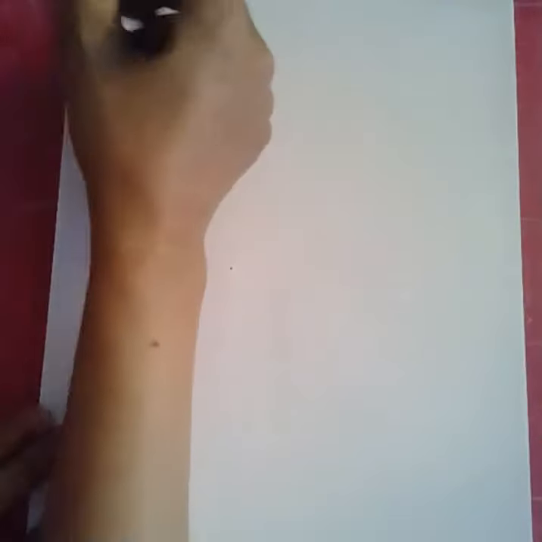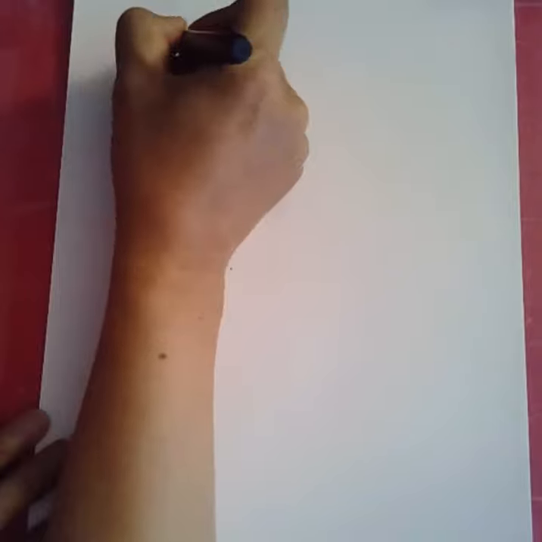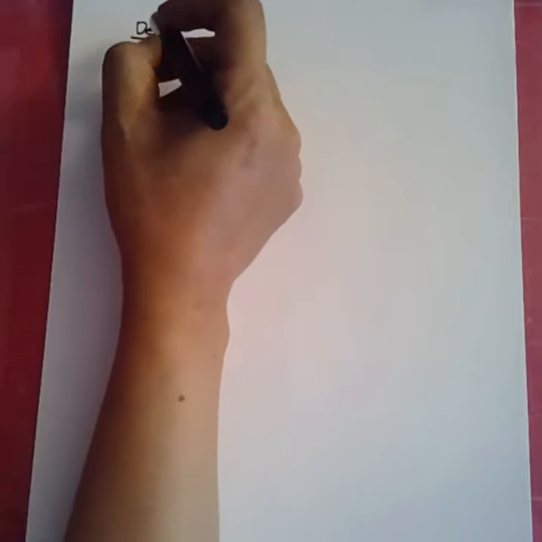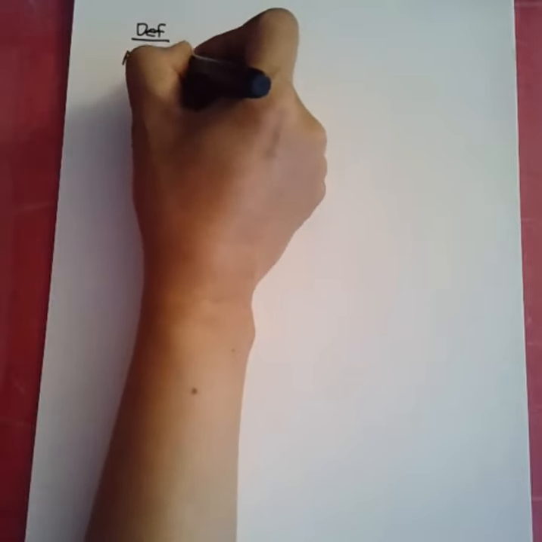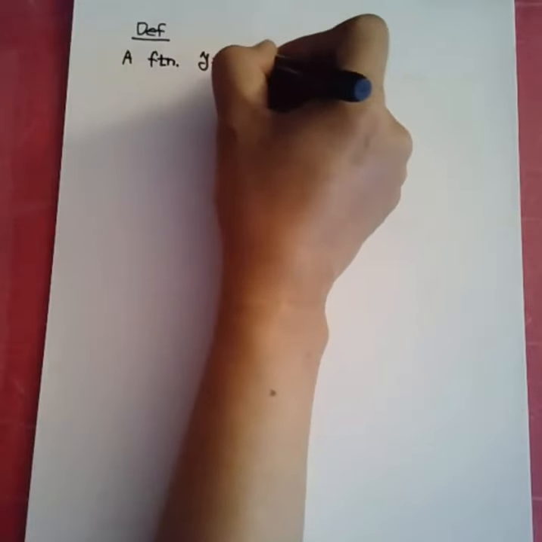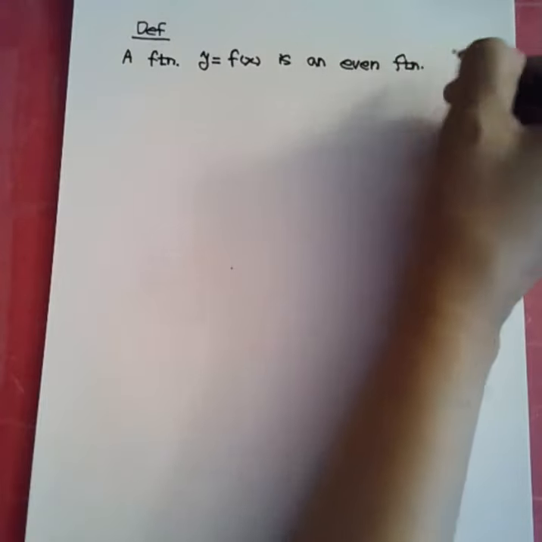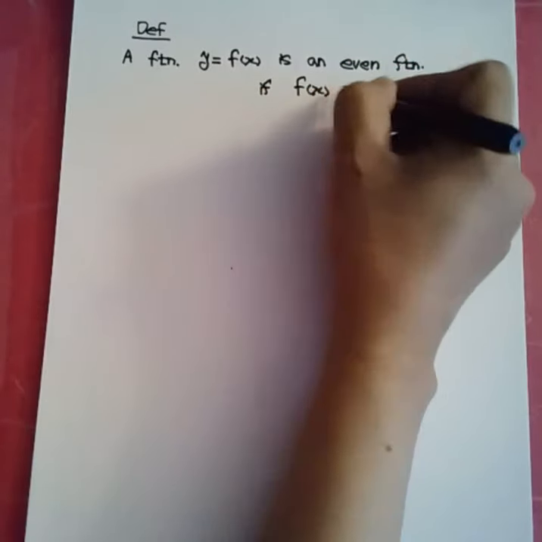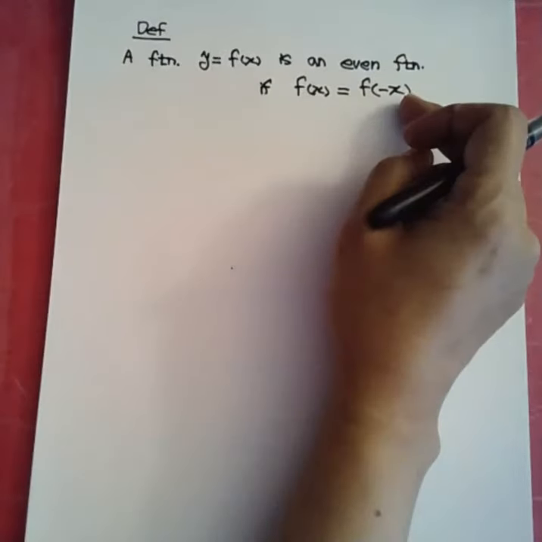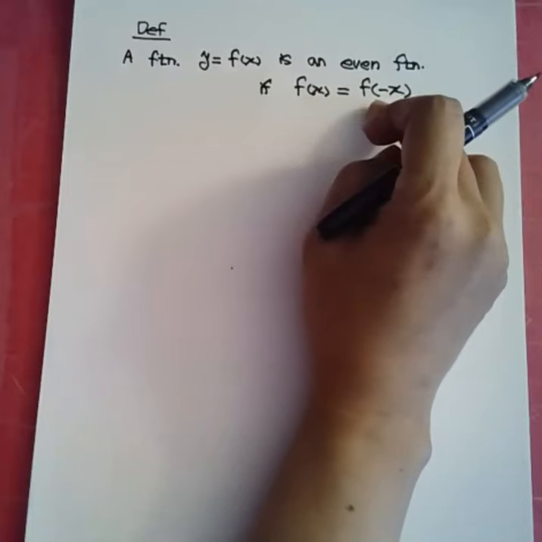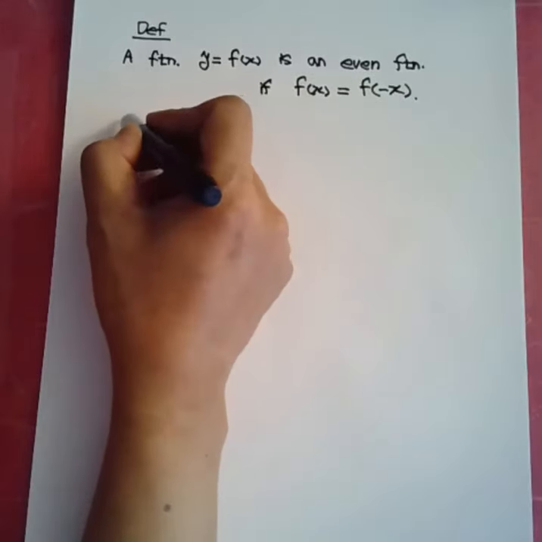Before we work out the next question, let me discuss the even and odd function property of sine and cosine. When you learned in college algebra, you already learned even and odd function. Let me remind you about the definition. Function y equals f of x is an even function if f of x equals f of minus x. That means when you switch the sign of the x value, the function value stays the same. That means the function is symmetric with respect to y-axis.